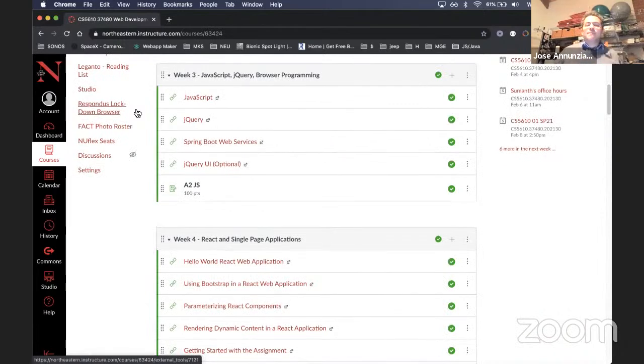All right. So last time we met, we discussed the JavaScript assignment. The first two weeks, we worked mostly with static content, right? Just HTML and CSS, and now we're learning how we can make our applications dynamic. And we're making them dynamic on the client, on the browser. We can also make them dynamic on the server side. That's still valid. It's become less interesting, but it's still useful.